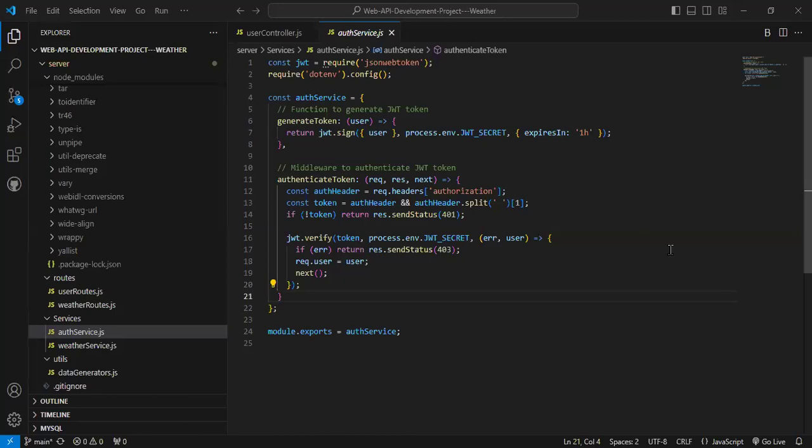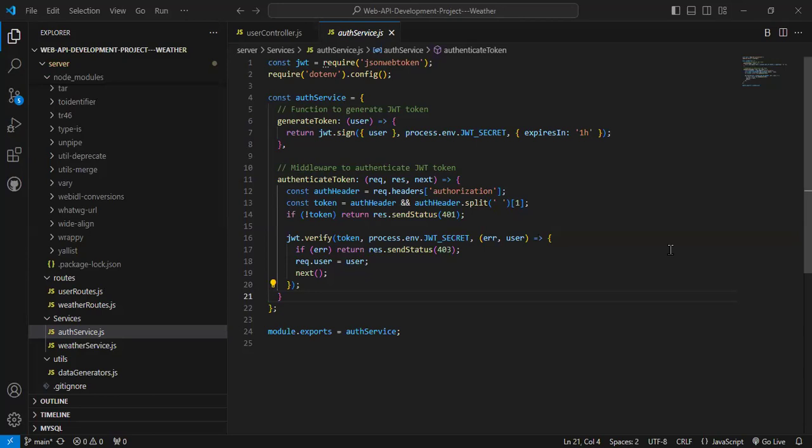This is the authService.js file. This code defines an auth service object with two methods for JWT, JSON Web Token, authentication. It imports the jsonwebtoken module for JWT functionality and the dotenv module for loading environment variables from a .env file.